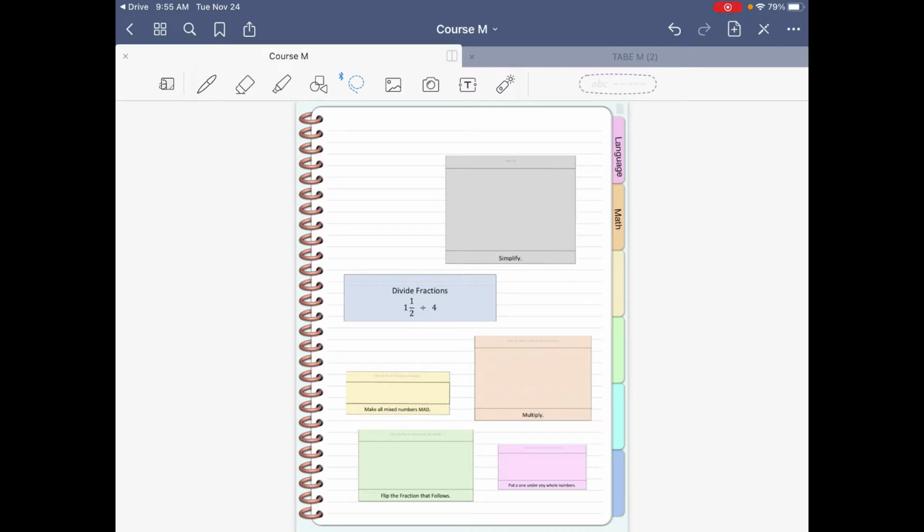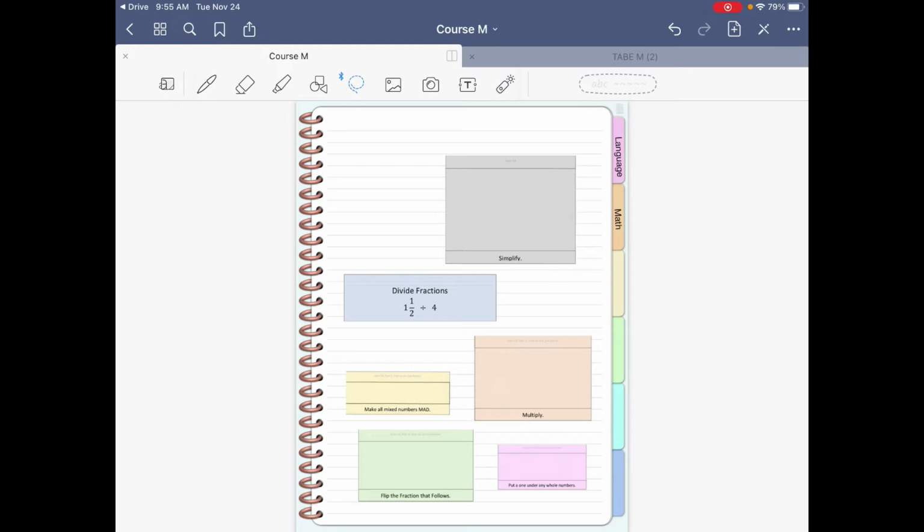In this video, we are going to first assemble the rules memory piece for dividing fractions. So I want to start with that. And I have brought my pieces in.